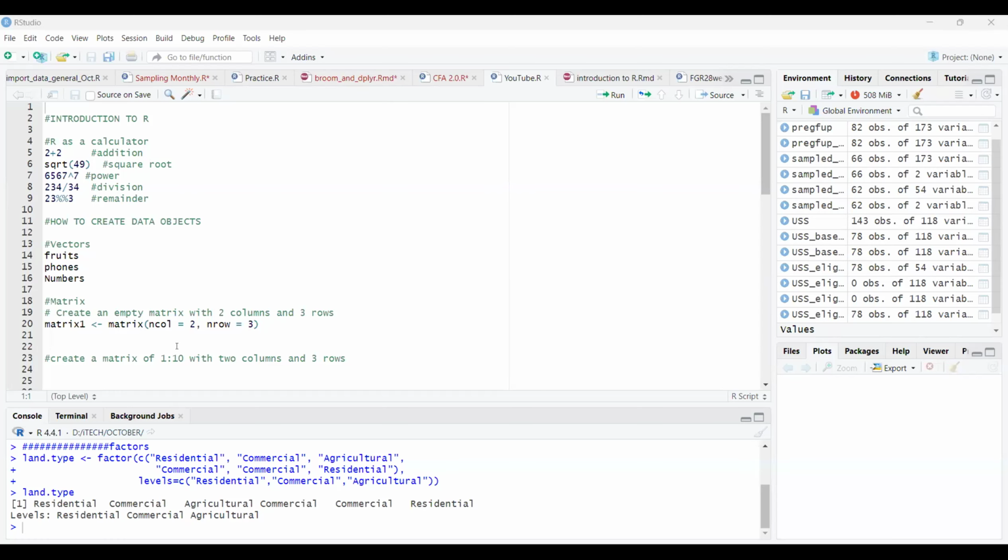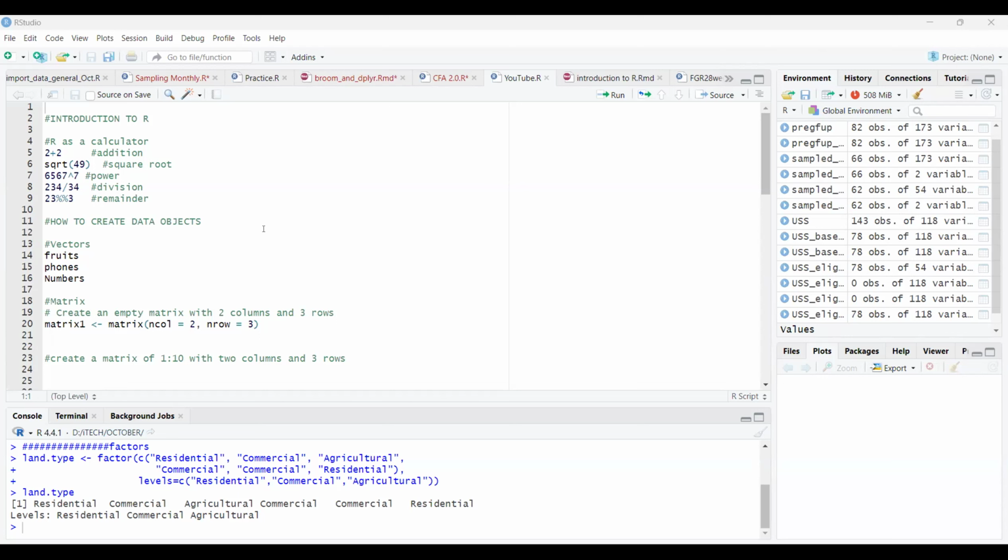I want to have a practical session, so you can always interact with me. So yes, R itself is the language. R Studio is the graphical user interface.